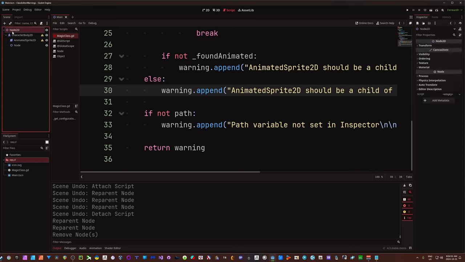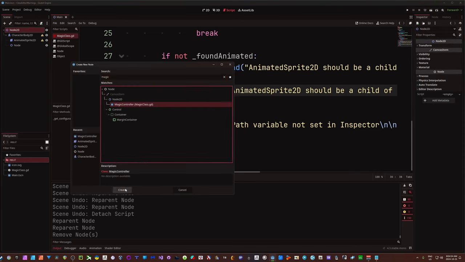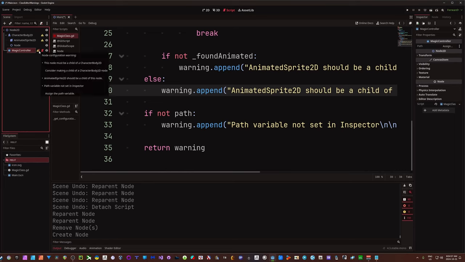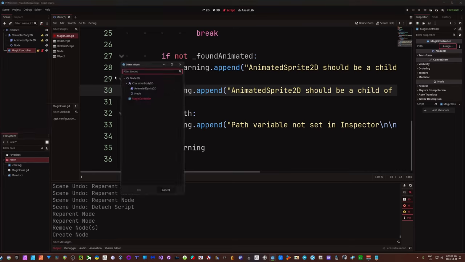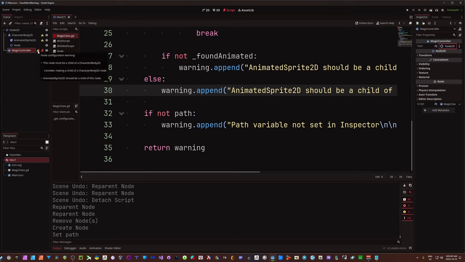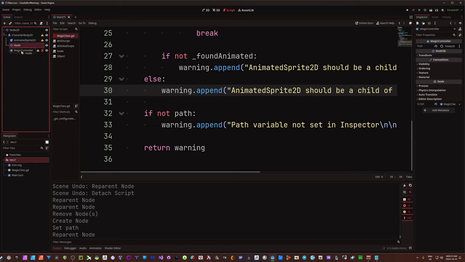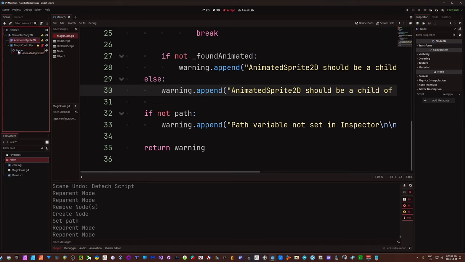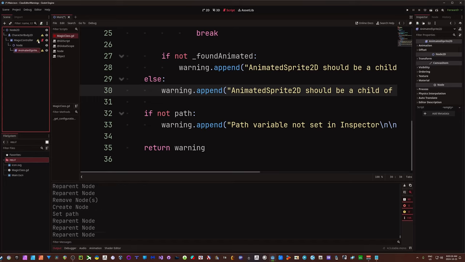And you'll see here now, if we come in here, node 2D, we type in, we go to our magic class. We see we have our three errors. We can solve our first one by assigning our path. One error gone, we take a look. We still have to get, has to be a child of a character body. Done that. We have one error left, animated sprite 2D. All right, well, let's put a node as a child. The error's still there. Animated sprite as a child of the node. Our error's still there. Child of the magic, and the error disappears.